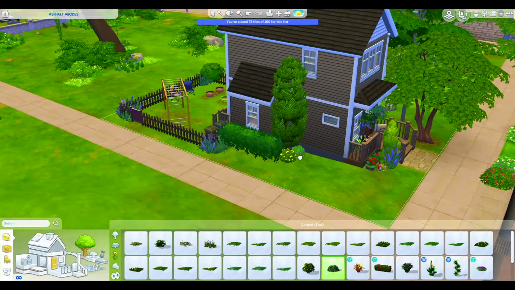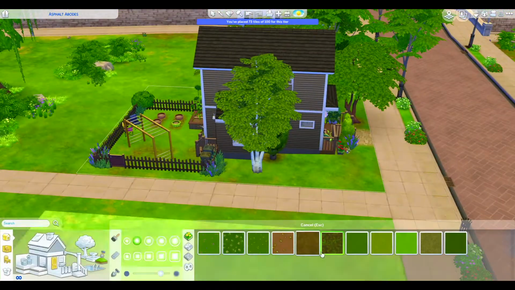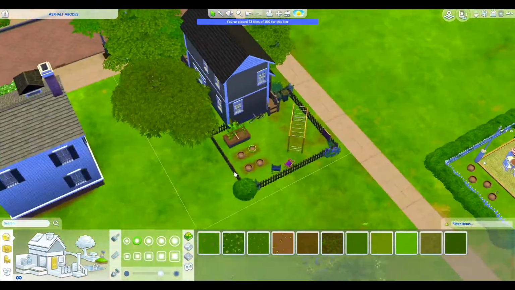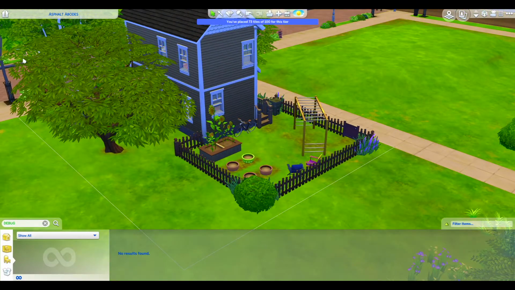And here I am just cleaning up the edge of the fence. Well, not cleaning it up, adding more to the edge of the fence to make it look a bit more overgrown. Some more grass. And we're about to come on to screenshots. I really loved this build. It was super fun. I hope you liked it.